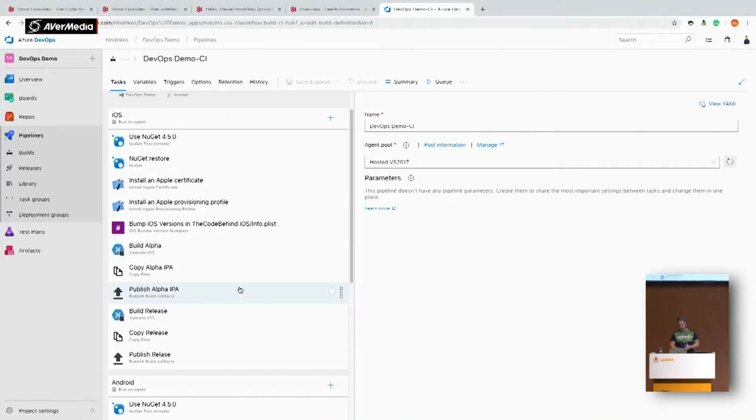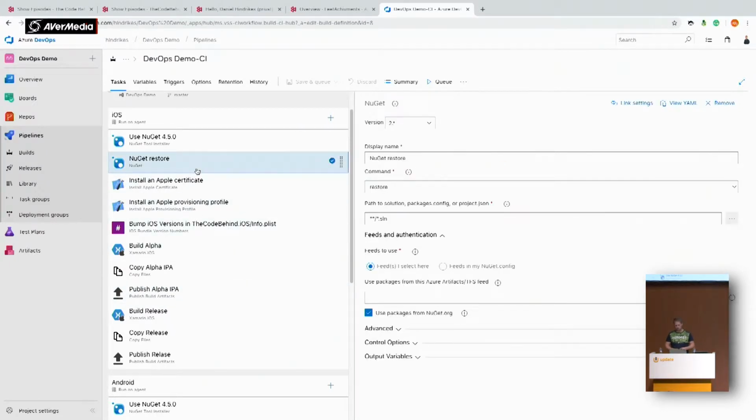So the first thing the iOS build in this case will do is to set that we'll use NuGet 4.5, because otherwise you can get some problems with the new csproj format. And then we'll restore all the NuGet packages in the solution. And we'll also install the Apple certificates and the Apple provisioning profiles.